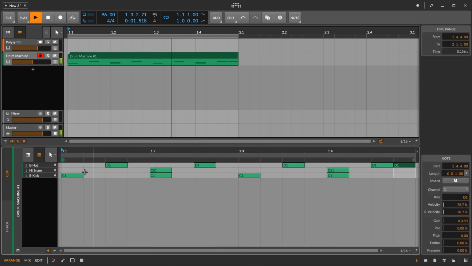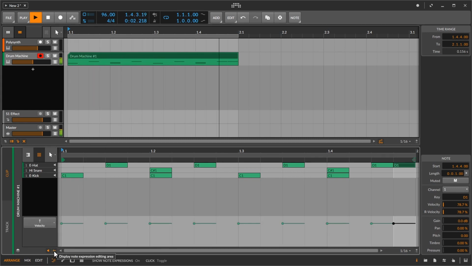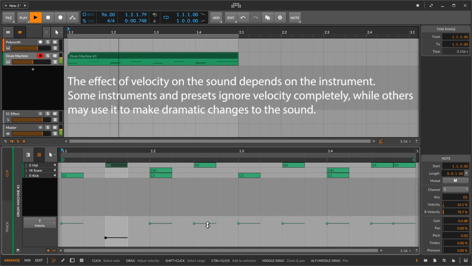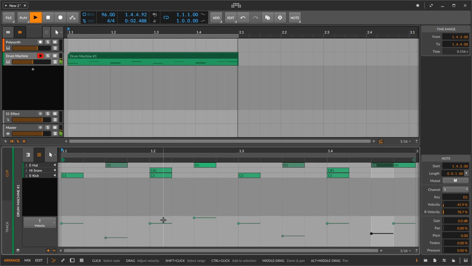Another essential element to groove is the velocity. If you hit this little note expressions icon here, you can edit the velocity of things. If you bring down the velocity, it won't be as accented. If we bring a velocity way up, it'll sound more sharp. Bring this down, bring that down. Now you can tell that this hi-hat is accented, and that kind of gives emphasis to a particular time in the cycle of the beat.